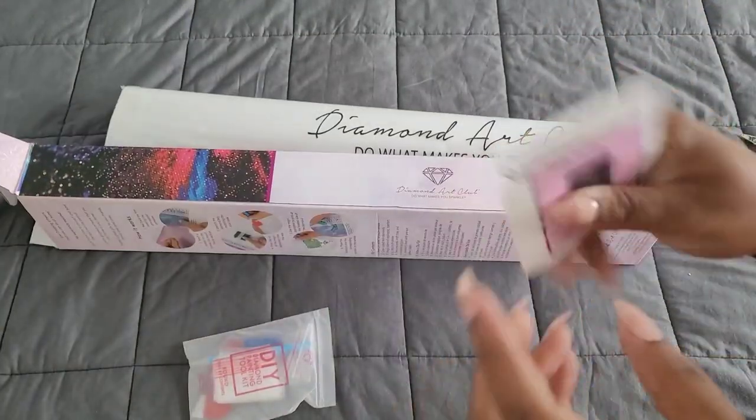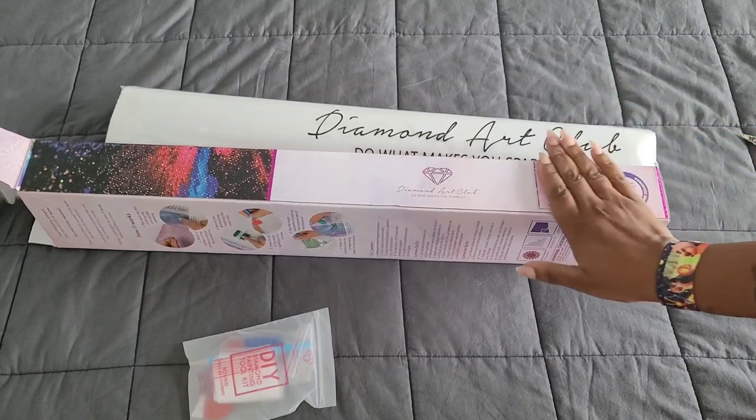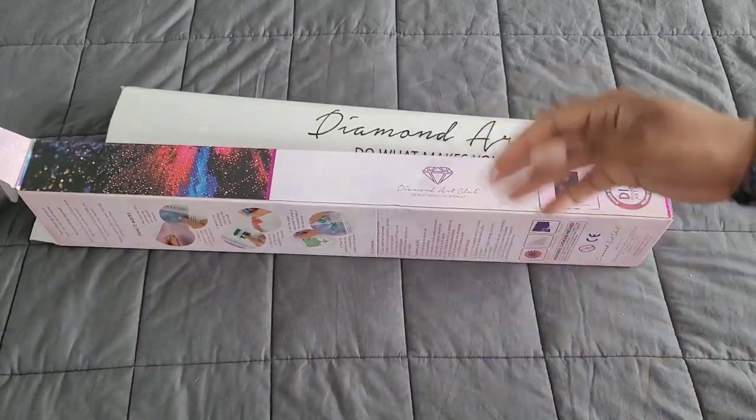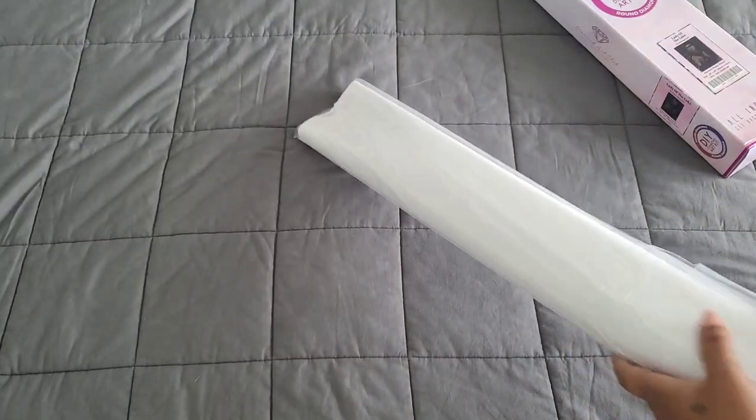So, our sticker as we usual, put on the side of the box. This is also a round. Sorry if I didn't say that. Again, y'all don't care about no toolkit. We're gonna get into this kit.